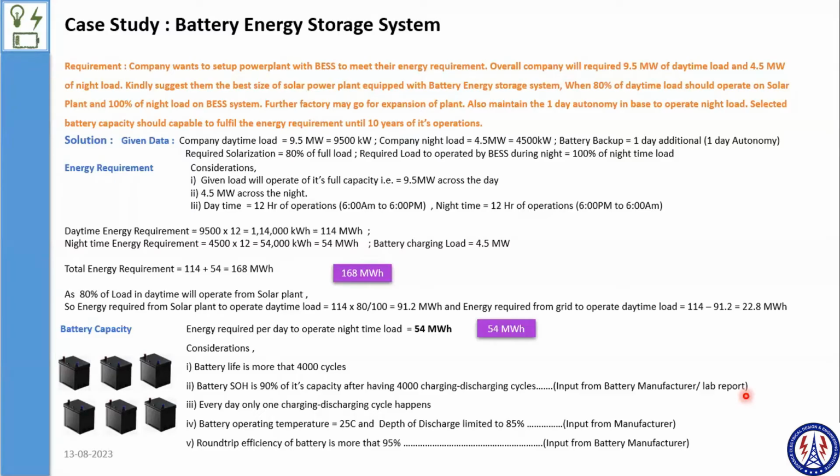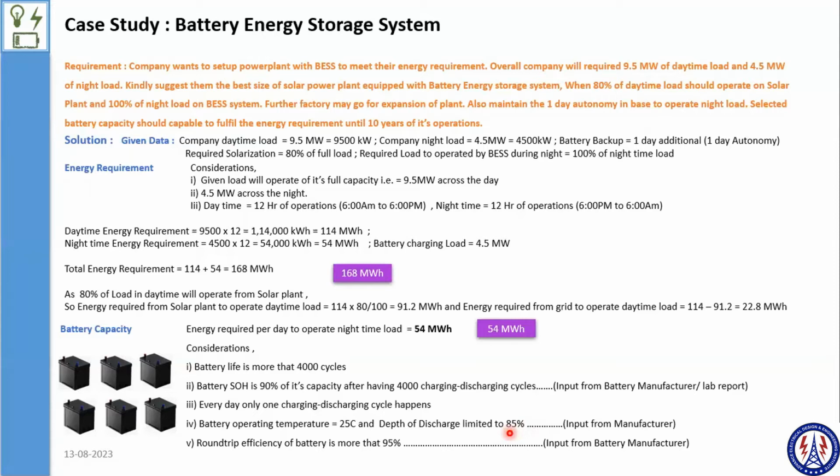Correct? Okay. The similar approach. The manufacturer will give you this graph, basically, the degradation graph. Regarding point number IV, I'm asking about the depth of discharge is 85%, so I shall oversize the battery capacity by 15%? Yes, because you can draw only 85%, right? Because it's a DOD recommendation from the manufacturer.